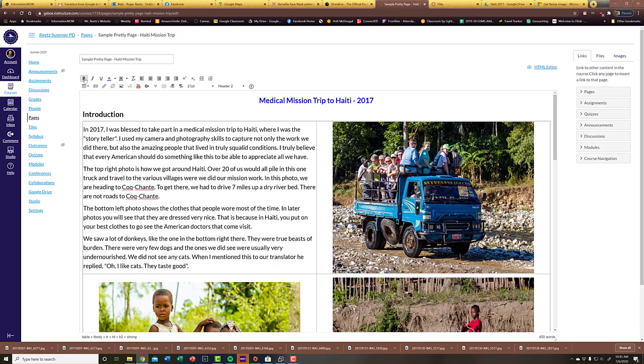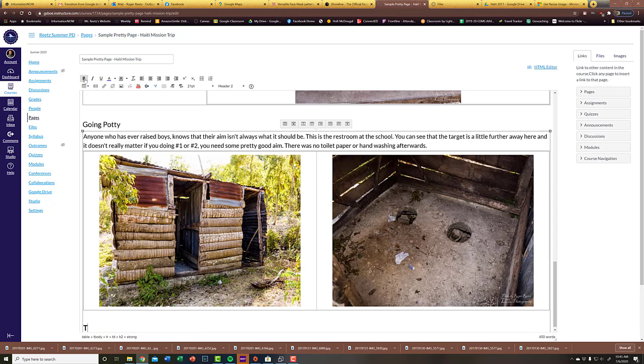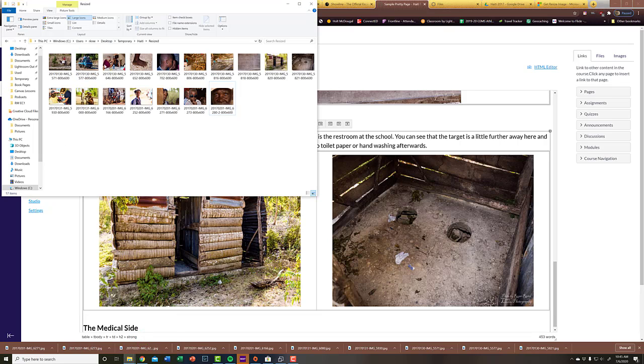And this one I'm going to call the medical side. For this one, let me see how many medical pictures I selected here. I've got 1, 2, 3, 4, and we'll call it 5 medical pictures.